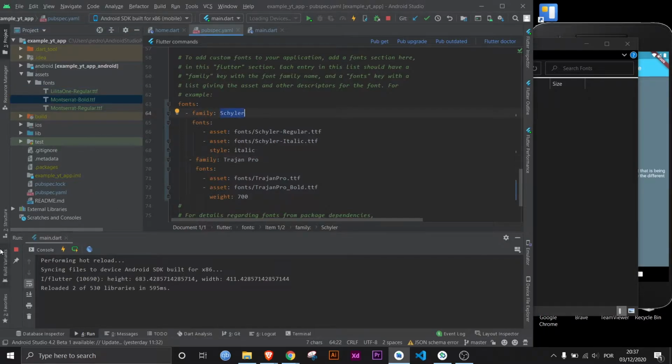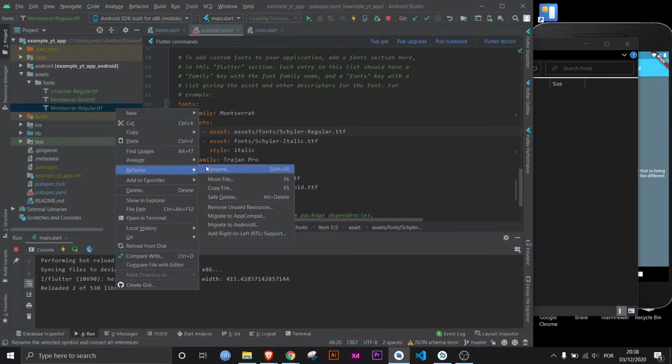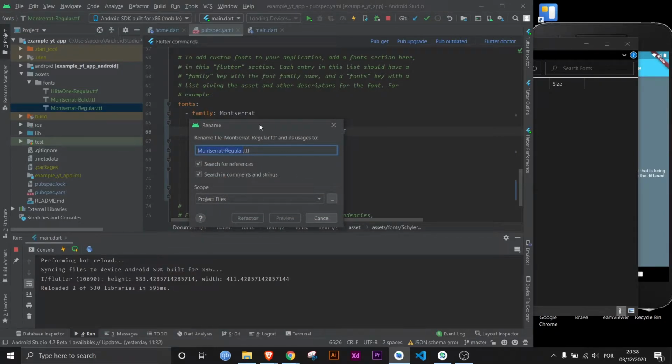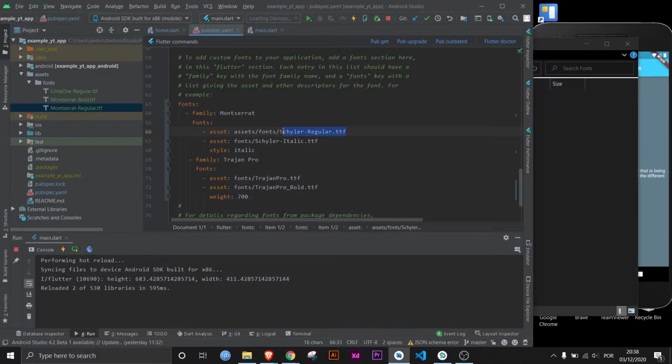So basically you come here, and this is very important, you set the family name. You can write whatever you want here, but you need to know what it is so you can use it later. Make sure that the directory is correct. In our case it's assets and then fonts and then the name of the font. And you can be like me, you can just be lazy and refactor, just copy it. Actually I wanted the whole thing. Just do this, and that was very simple, as you can tell.